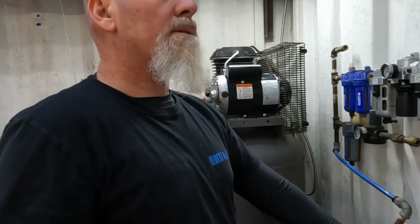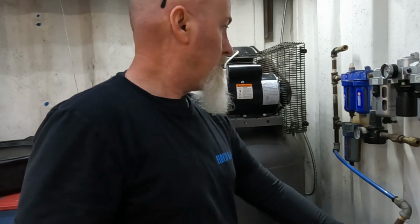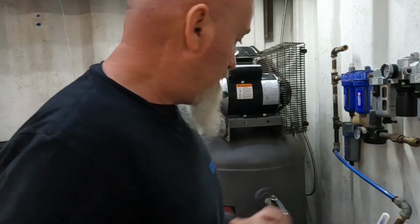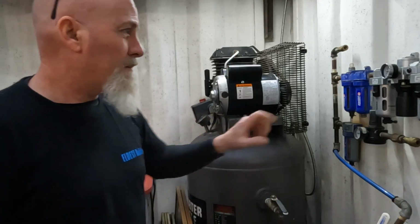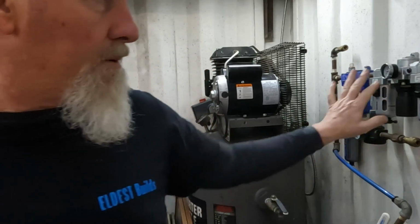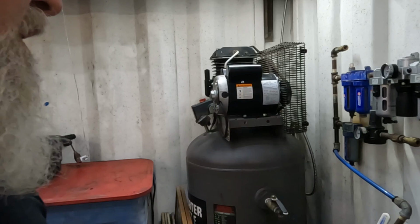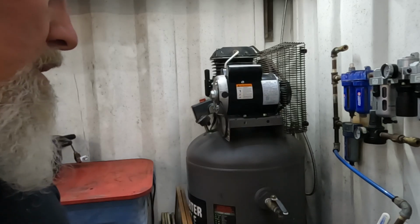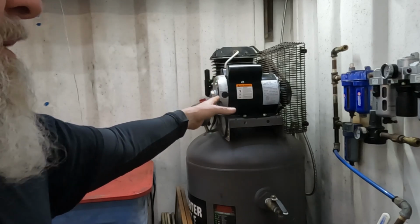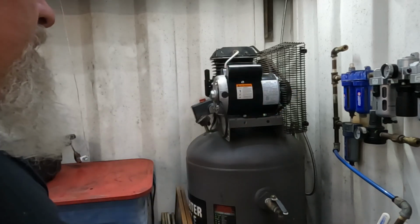Let me blast into the system. All is well. So this gauge is at 150, and this gauge is at about 120. And then when you start taking the air out, it goes down to about 95. So that's where I like to run all my tools. So there you go. New motor installed, $190 off of Amazon. You saw it work. Just had to switch those 2 wires. All is well.